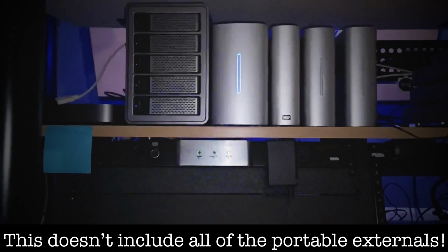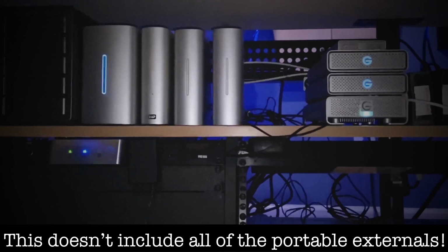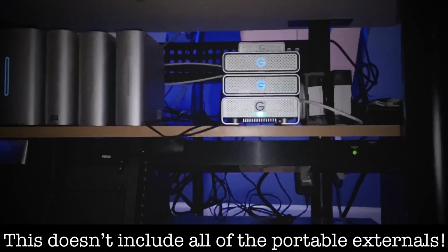So I've been doing this for about 10 years now. And in that 10 years time, like many of you, I have bought lots of hard drives. I bought internal drives, external drives, FireWire, USB 2.0, USB 3, Thunderbolt, you name it. Right now, I have a 5-bay chassis that's housing 5 internal drives, and then there's a bunch of externals. So for me, it's starting to get a little bit mundane to have that much external storage. For one, I upgraded my machine from a Mac Pro Tower to a Mac Mini, and the Mac Mini does not have anywhere for me to put internal hard drives, so hence why I have an external chassis now.